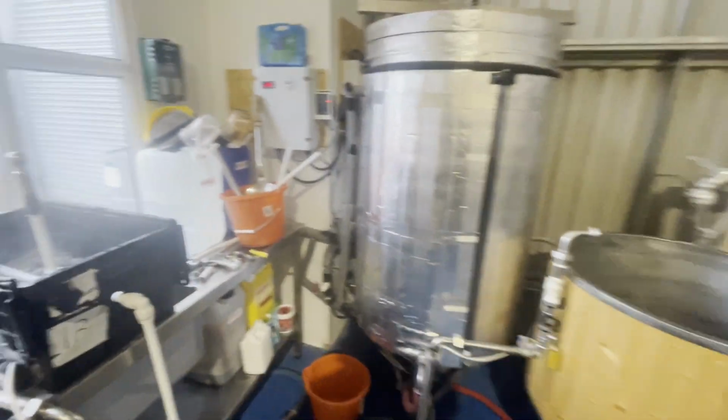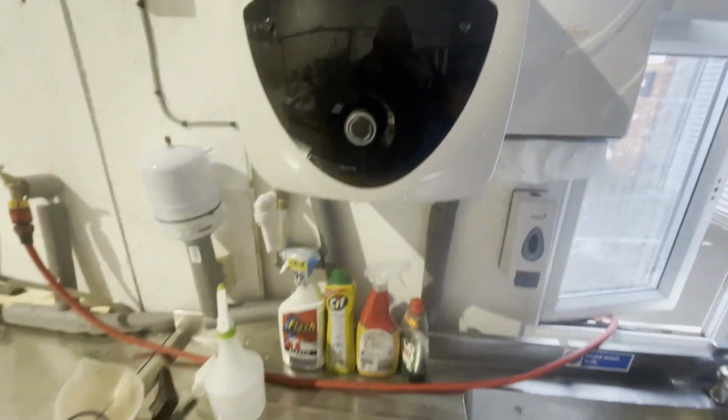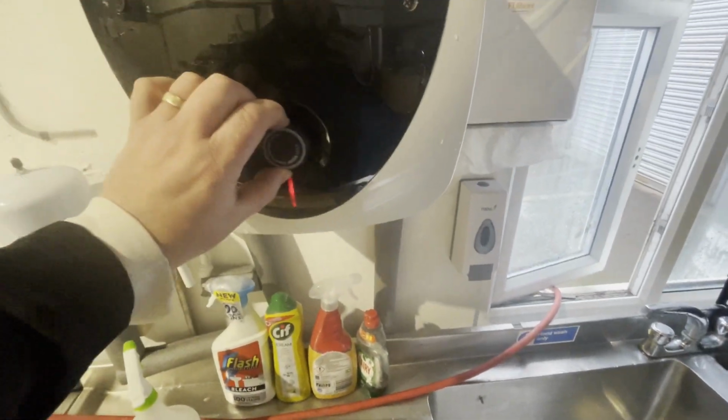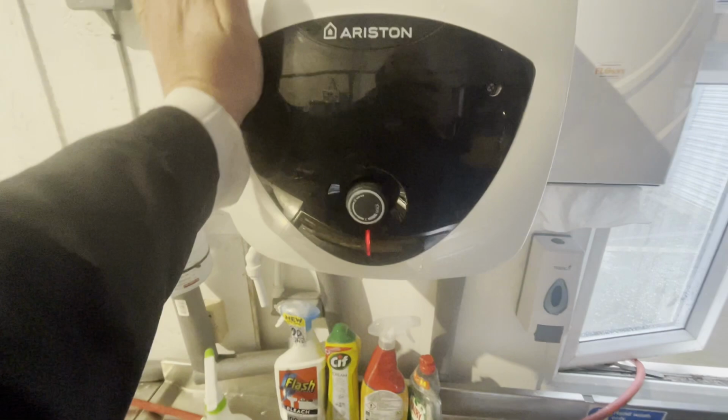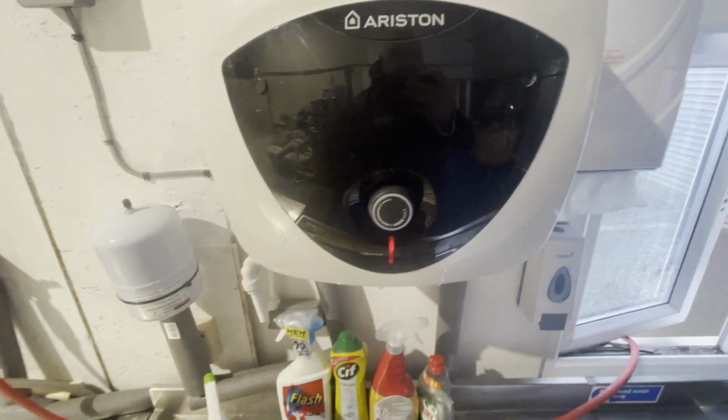Right, getting there. It's not much warmer outside, but we've been able to make a start. So this thing's working and hasn't burst inside. So mental note, next time I'm going to leave it on the frost stat setting.